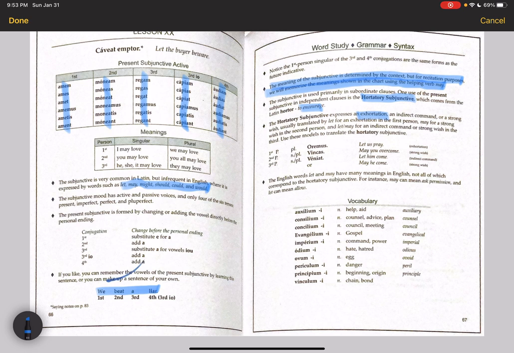Now, the English words let and may have many meanings in English, not all of which correspond to the hortatory subjunctive. For instance, may can mean ask permission, and let can mean allow. So that note is just telling you that the let and may that indicate the subjunctive also can mean other things, like may I have cake, or let me go, for example. Those are different examples, different uses of let and may than the subjunctive.